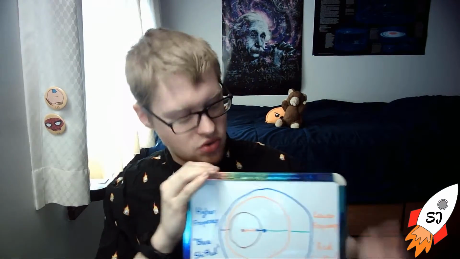that involves one of these methods for searching for exoplanets, and it's something called the Doppler effect. Now, the Doppler effect is the change in frequency of a wave whenever the source of waves is moving with respect to the observer. And that was kind of confusing to me, so I had this little diagram that I drew.